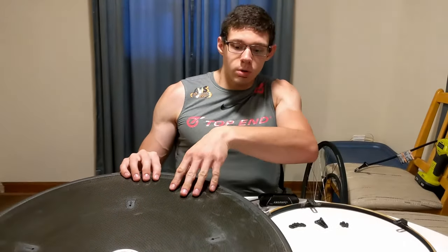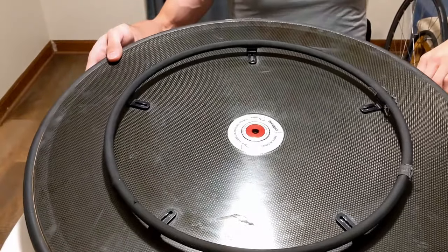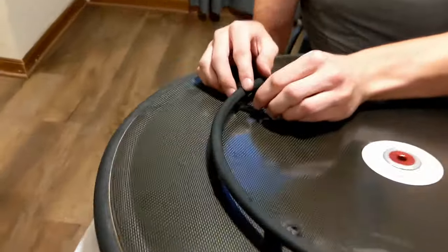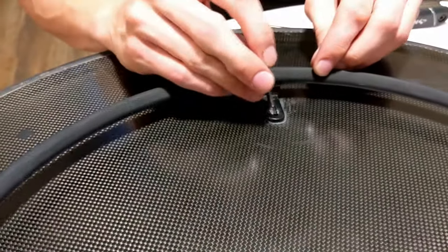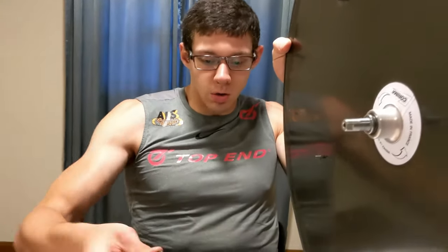So I wanted to go briefly into how to install a handring onto a carbon fiber wheel. I'm going to start by laying the ring on the wheel in approximately the right area. Then I'm going to take all of my bolts and one by one put them through the slot that I have for my handring, and try to pinpoint where that one hole is. So I can see that hole right there. From here, I have my bolts through my handring. I'm going to put my wheel up like this so you can see the bolts sticking through the wheel here.